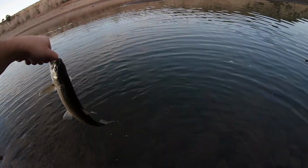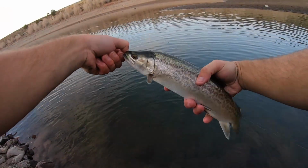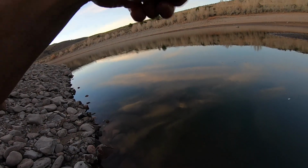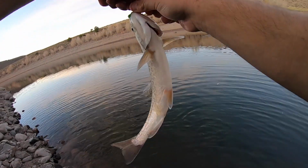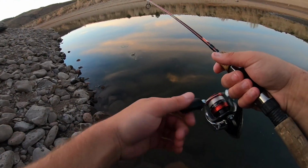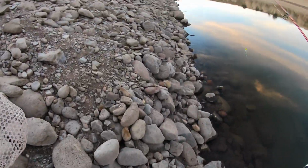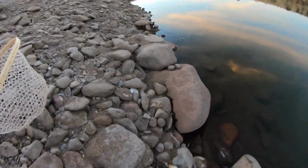Man, that's one of the small ones. Still, compared to the ones we were catching earlier today, it's pretty decent. Got him. There we go. He's just a baby. Man, he'd be a good pan fryer. I think the school moved on. Hey, but I can see him out there, so we gotta chase him. It's kind of like chasing a striper boil. It's crazy fishing for a few minutes, and then once the school moves on, it just totally dies.